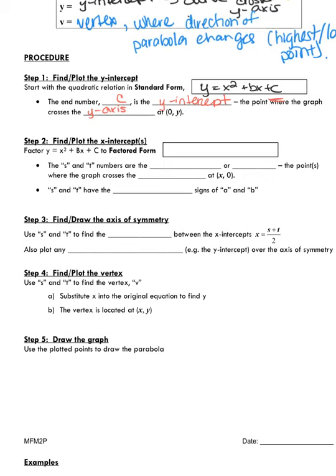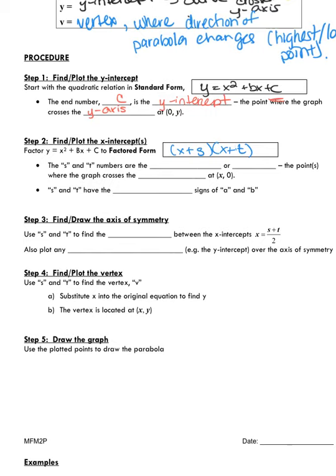So once we have that y-intercept and we plot that point, now you're going to factor your equation so that it's in the form of x plus a, x plus b. So we're making those two brackets and we're factoring. Now our s and t, that's basically this here, right? You could actually replace our a and b here just with the letters s and t.